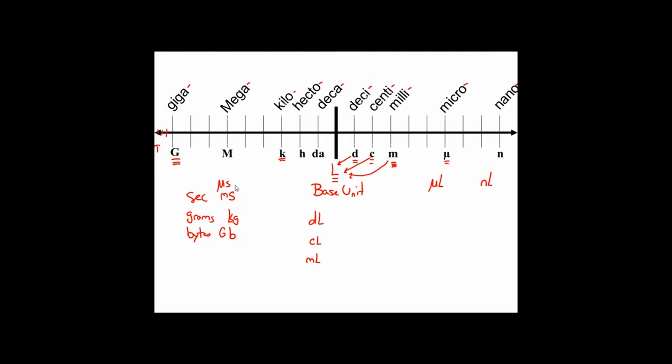So this is basically in a nutshell. You're going to have a unit of measurement, such as liters, seconds, grams, bytes, etc., all of which are true words in units of measurement, and in front of any one of those units of measurement, I can throw one of my metric prefixes. And the metric number line is just a simple way for us to get around and do conversions using the metric system.